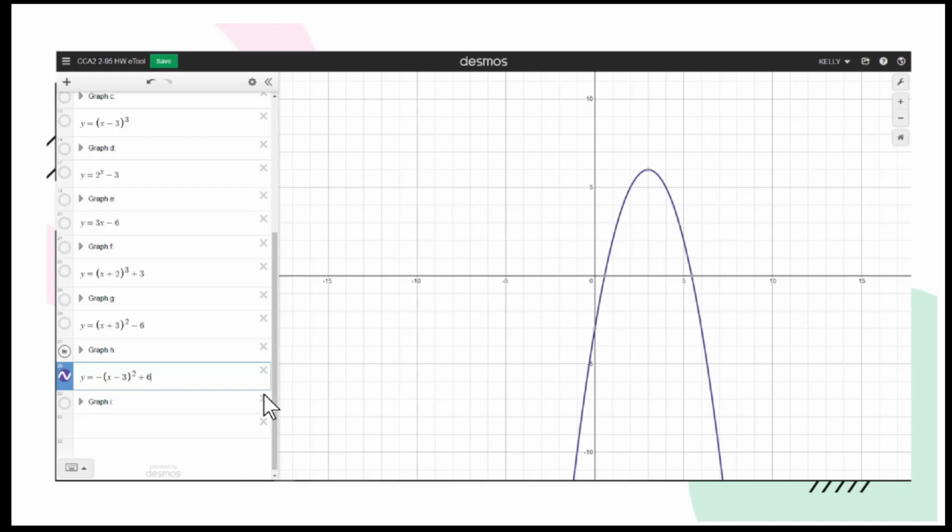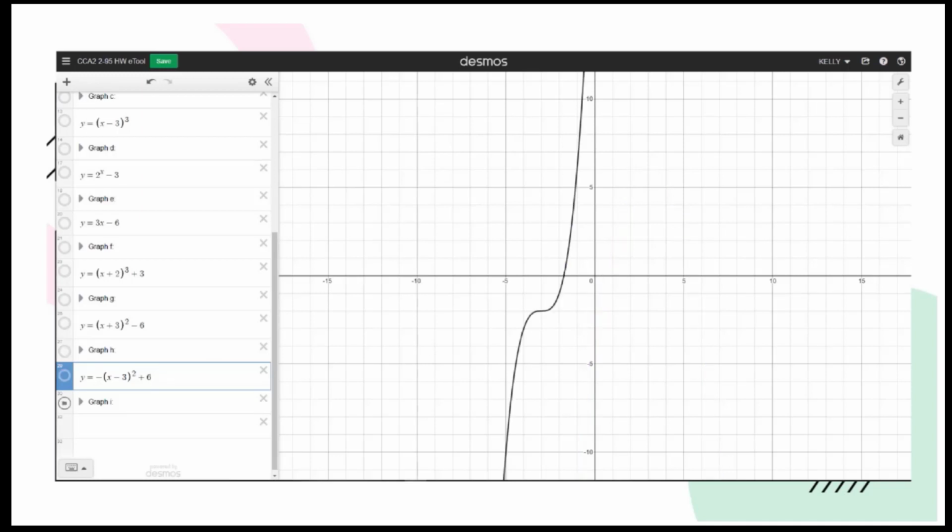And you'll see that they coincide now, so they are agreeing with each other. So let me mute those and we'll do the last one. Okay, so this is our last one. And this one looks like a cubic function that has moved left 3 and down 2. So I'm going to go ahead and start typing in that equation. We're going to go y equals.